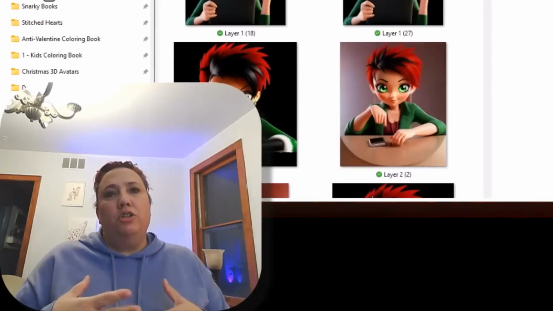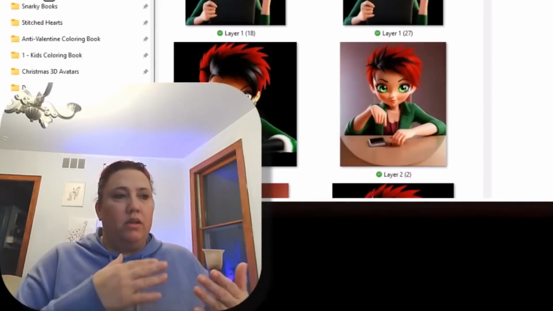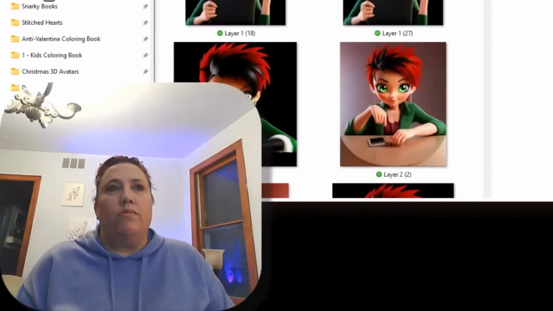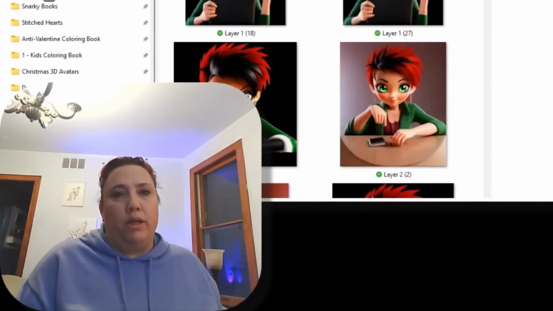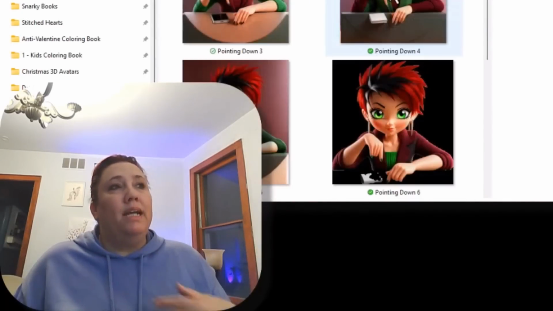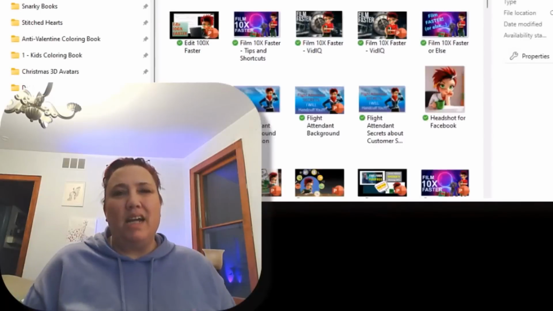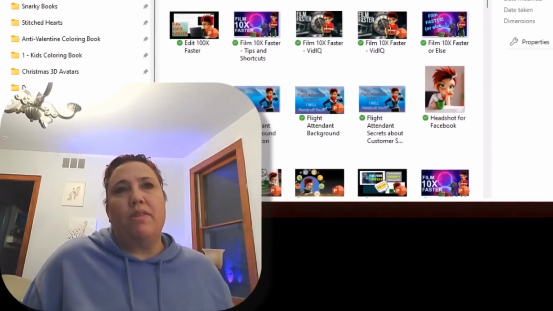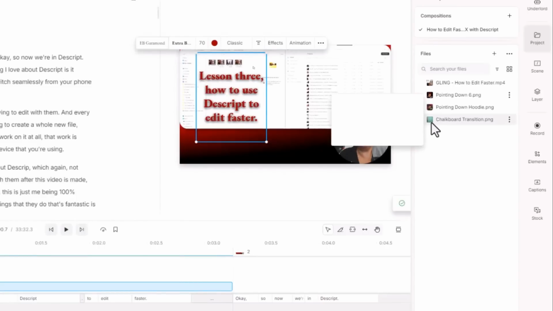Whereas if you wanted to use video footage with commentary from other people, you would want something like storyboards or videos from outside of Descript, and you would bring them in, put them into a folder. For me, I always put my little avatars in. If I've made any kind of transition page, I generally save it, again, in the same folder. These are usually where my thumbnails come in. And I would drop that in as well. You would drop all of that into files.